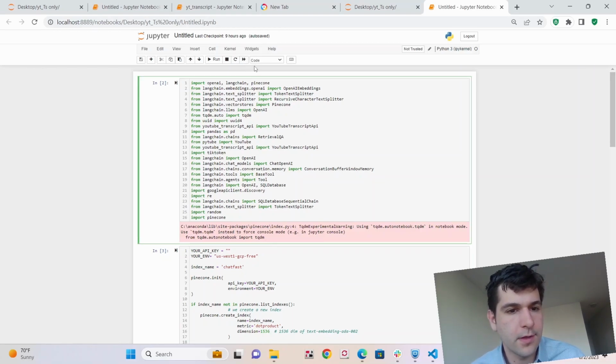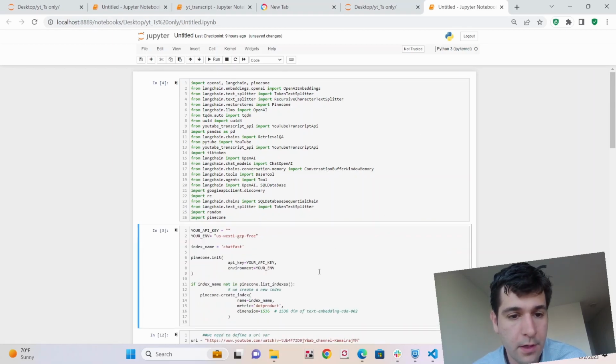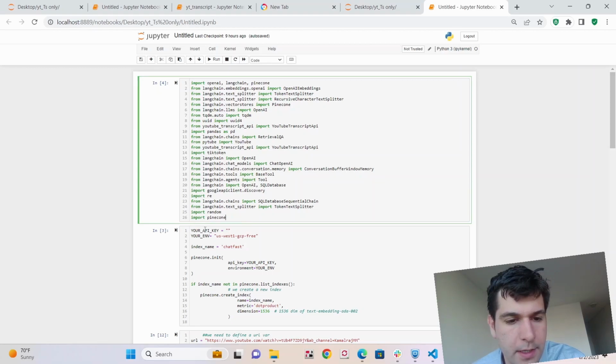So I'm going to do this tutorial a little bit differently, and I have all of my code already finished. I'm just going to walk you guys through it. So we have a lot of different imports here. We're importing a bunch of LangChain libraries, OpenAI, YouTube Transcript API, this one's pretty cool, and Google API client. So these are going to help with quickly getting the transcripts. I'm actually not sure if all of these imports are needed, but I'm going to put this in GitHub, so don't worry about it. This one's very important, Pinecone.